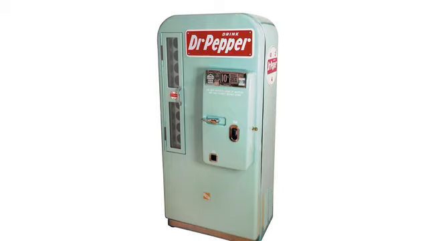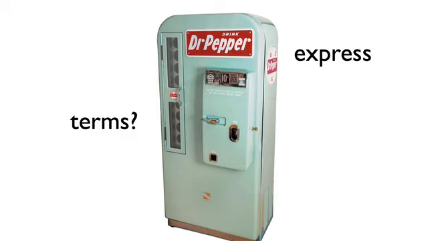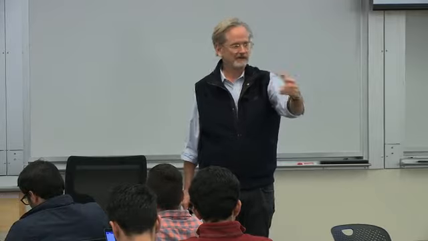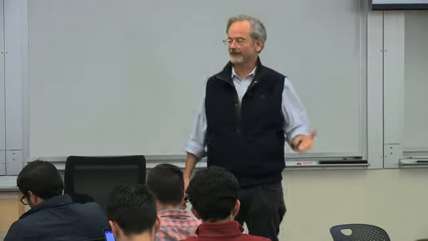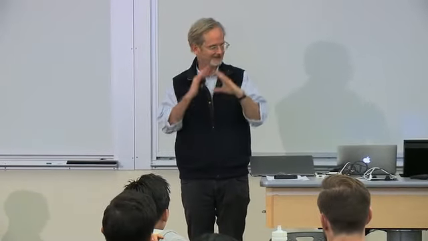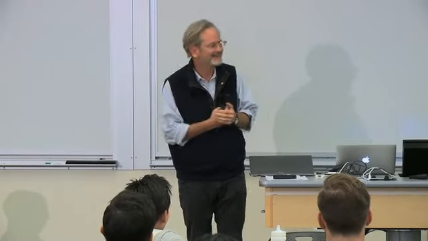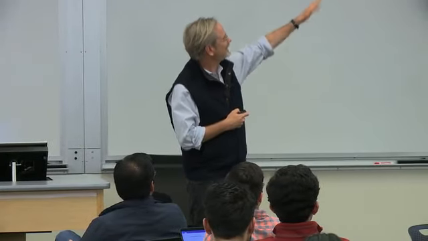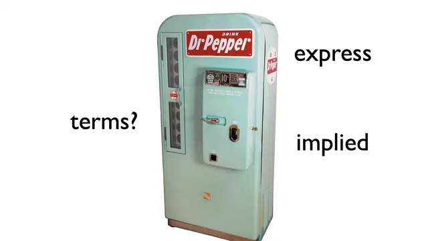Now, when you look at that contract, you should ask yourself, what are the terms of this contract? Right, so some of them are expressed, and they're pretty obvious. So this says 10 cents. It says, if you pay 10 cents, you will get the Dr. Pepper. Or that's what you kind of expect. There's a great cartoon I couldn't find where you come to a machine and it says, deposit 50 cents, you deposit 50 cents, and the light comes on. It says, thank you very much. Right, so you think you know what this contract is, but that joke is to evince that maybe you don't know what that contract is. But the express terms of the one we expect go with the statement on the machine.